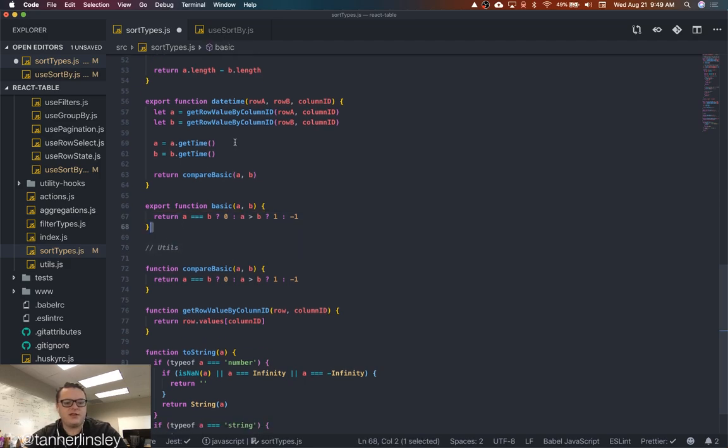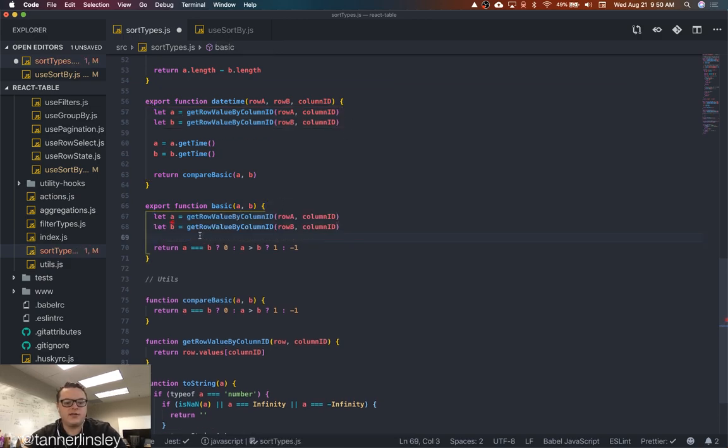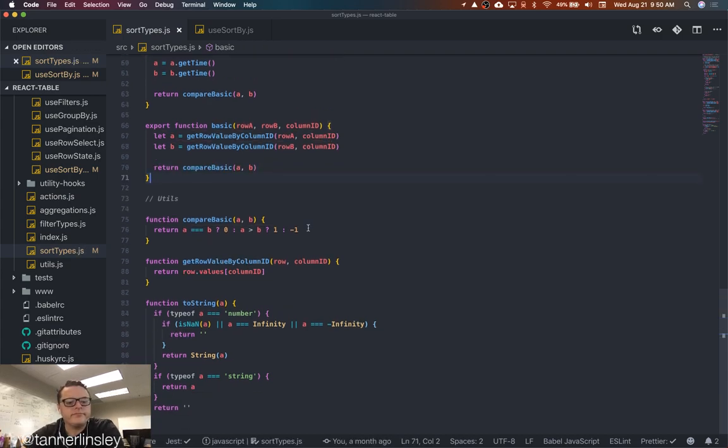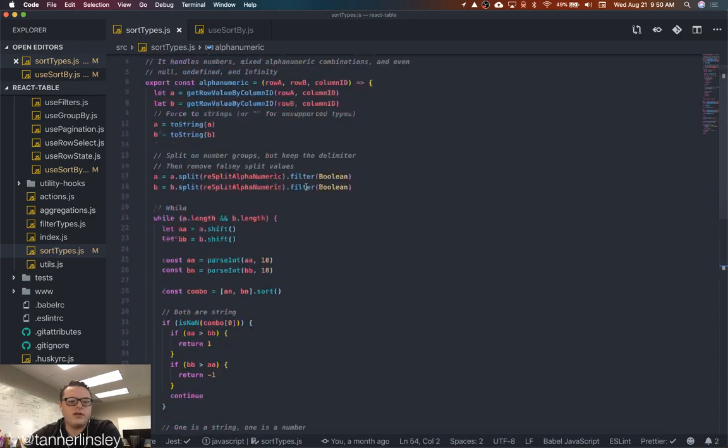And then for this basic right here, the one that we're exporting that's built in, this is rowA and rowB. And we're getting the column ID now. And then instead of returning this, we can just use compareBasic, A and B.